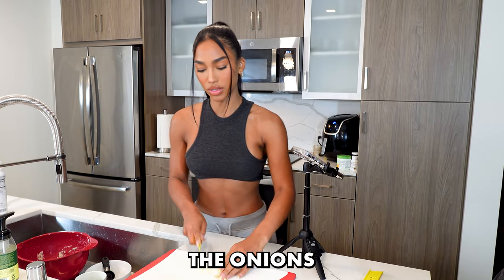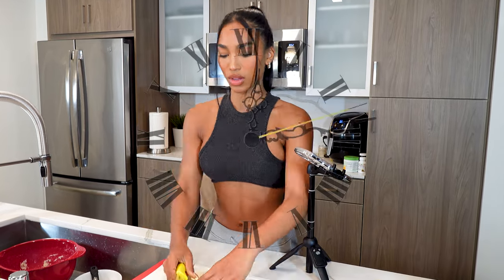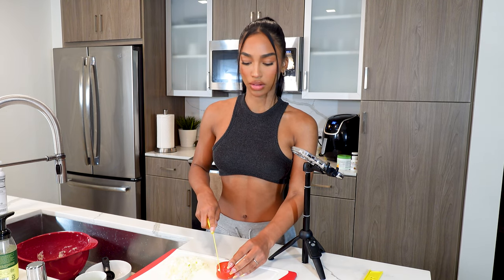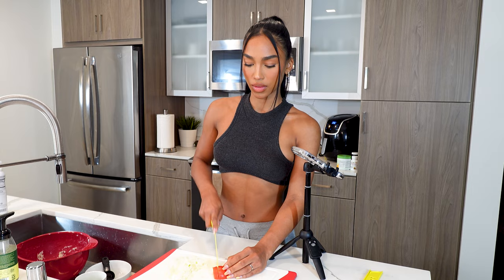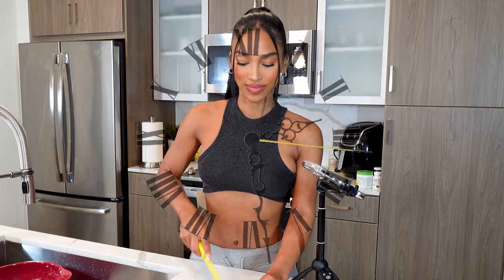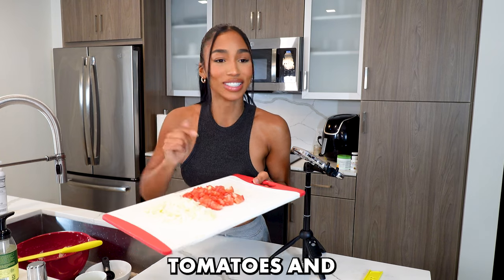I'm gonna start cutting the onions. Onions ready. Now let's go with the tomato. Actually, I don't know how I should cut it. Cut this. Then I go in half. Onions and tomatoes and my avocado. I'm gonna grab this avocado and I'm gonna just put it in a bowl and smash it.